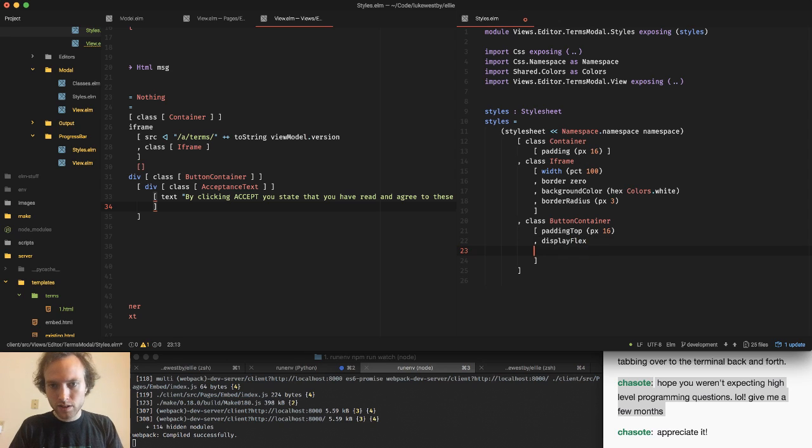Display flex, flex direction column, align items center.